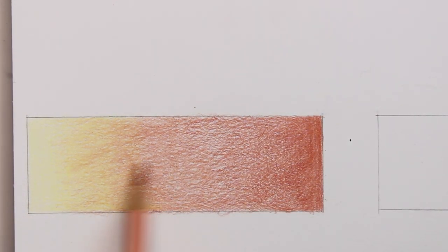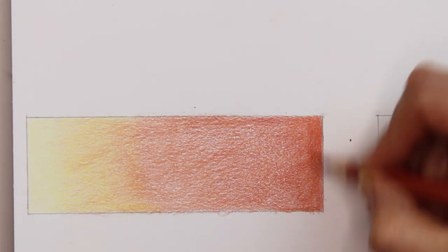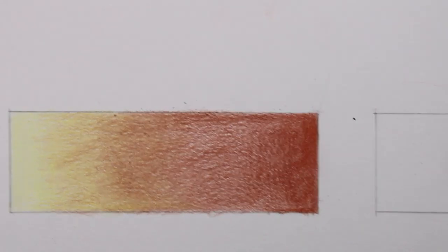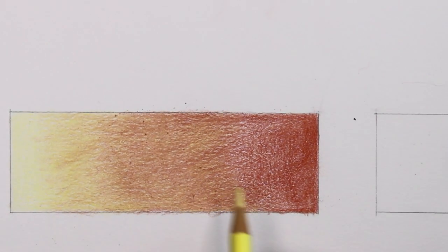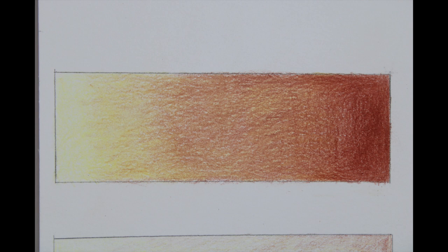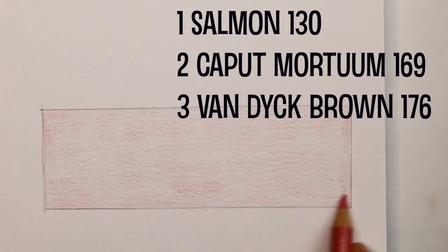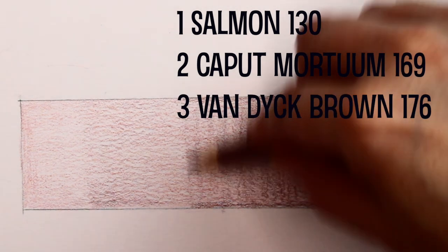Each time that I add a layer on top, I add a little bit more pressure so that I'm giving a light burnish each time as I'm gradually building each of the layers up. It's really important when you're building these layers up that you apply the layers lightly and that you don't go in with too much pressure at first. If you do, you'll damage the tooth of the paper and you won't be able to add any more layers effectively.